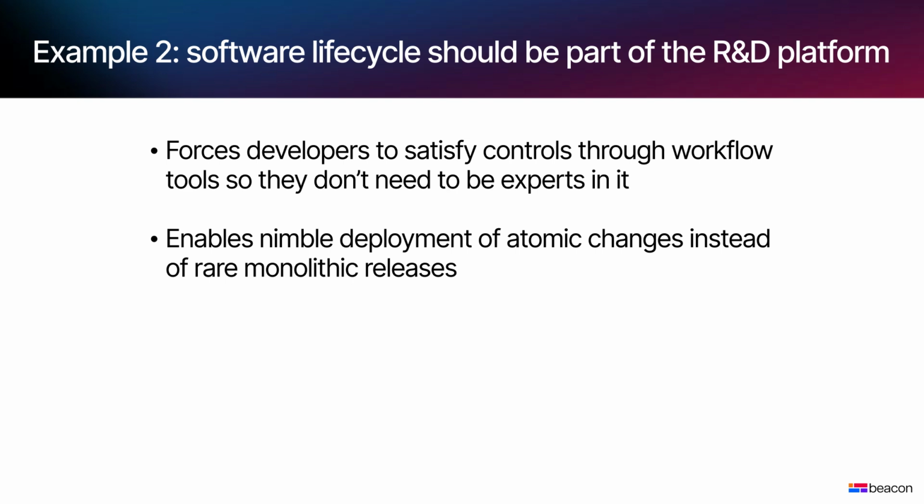Instead, what we prefer with Beacon is a model where you have lots of little atomic releases that happen all the time. So every change you make is a relatively small change, and you can make lots of them. Across your business, you might have dozens of these things happening every single day. What it means when you have atomic changes is that you can roll them out quickly. You can roll them back easily because they have limited scope, each one. Or you can even just roll out a fix for it if there's an issue. So it lets you be a lot more nimble. And that's a really big deal when you're working on a trading desk.